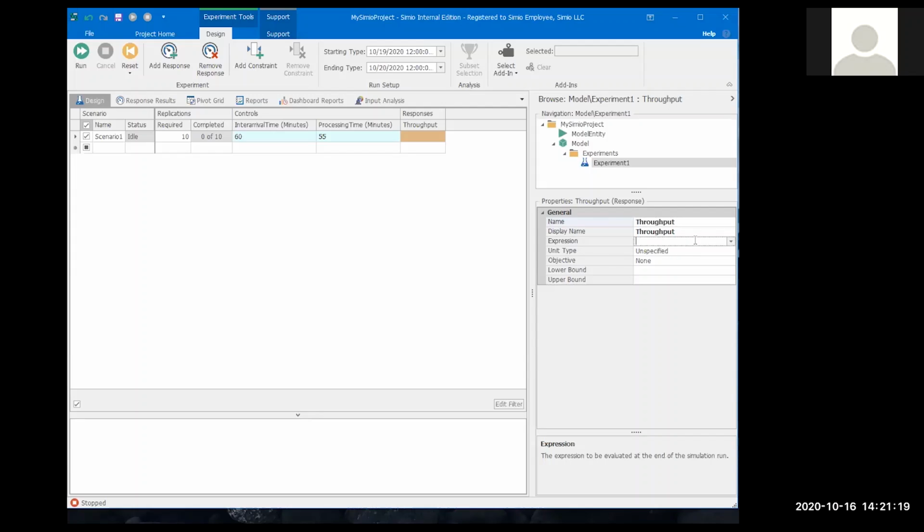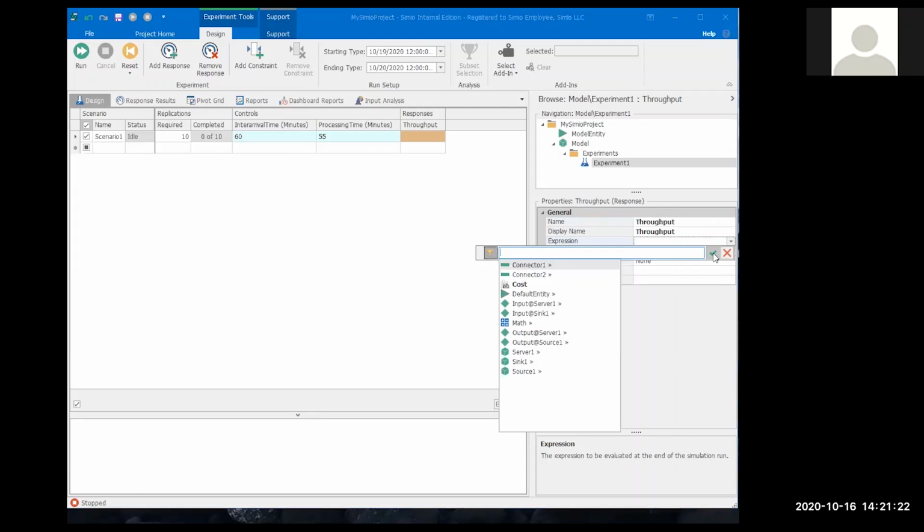And in throughput, where would I get throughput from? Well, there's a couple different ways, and I showed you before how to get it from the sink. But there's another way to get it. Just to help confuse you a little bit more, I'll go to someplace else and get it. The default entity has a population, and that population has a number created, number destroyed, number in system, time in system. So there's lots of different ways we could get at this.